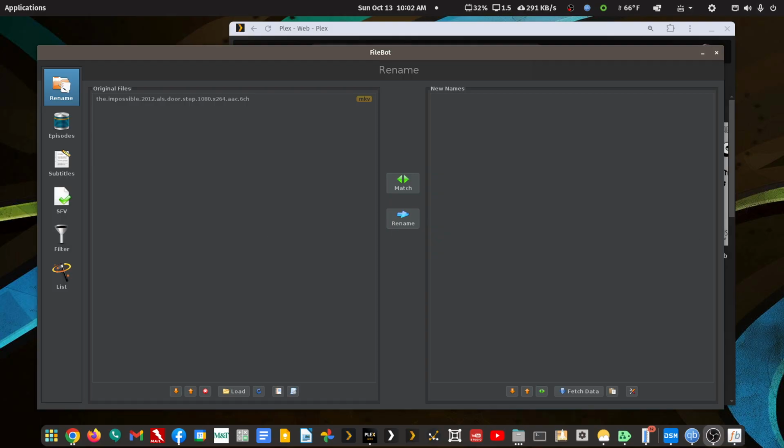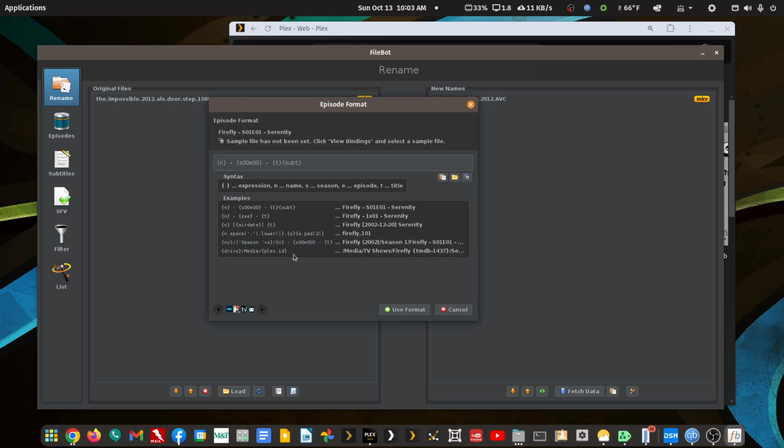So, Filebot has some options. The most basic option is to just click the match button, and we want to ignore the first choice because that's episode mode. We go down to the next section, movie mode. We can pick the movie database. You can't pick IMDb here, but we can pick the movie database. And that's not doing us much good. I think Filebot's become a little buggy, but what I can do is right-click on it and choose edit the format, and I can look here. It's looking at it like it's an episode. So let's see, what can I do?